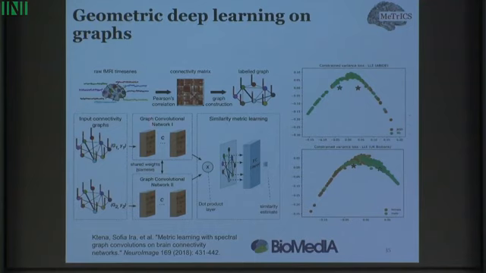So here, Ira Katena, who was a former colleague at Biomedia and is now at Twitter, used a Siamese network to compare functional connectivity networks, and interestingly used it to compare and predict autism patients, and also look at gender classification in the Biobank. Because of the challenges that we've got with functional connectivity analysis, there's still some way to go with the precision of this type of method, but it again shows a lot of potential opportunity for the future.